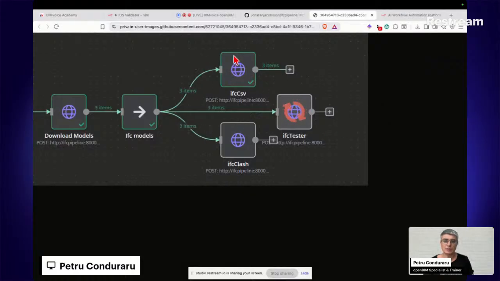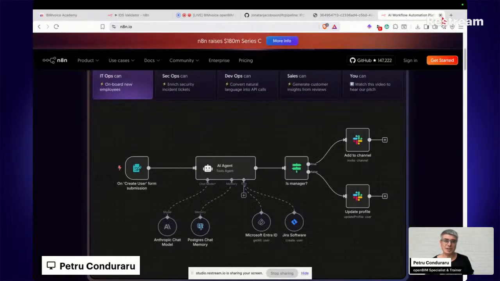One is IFC CSV, where you can export and import data, like quantity takeoff and stuff like that. Information takeoff as well. IFC Clash, here he runs IFC Clash, and here he runs the IDS automated check for his models. So if you're keen to learn more about these things, like I said, stay tuned.